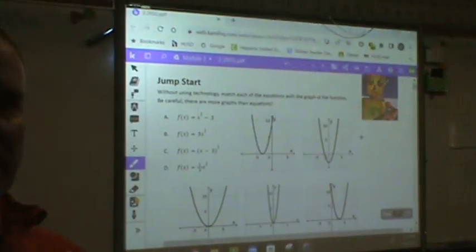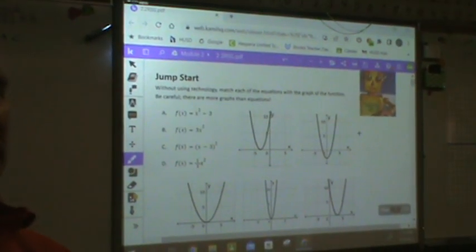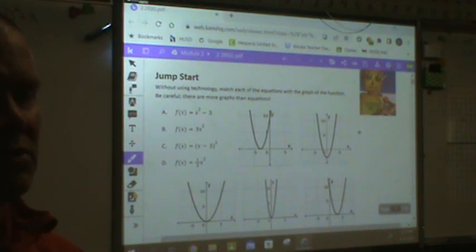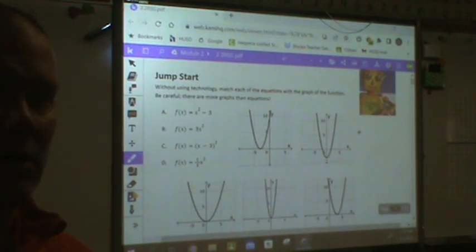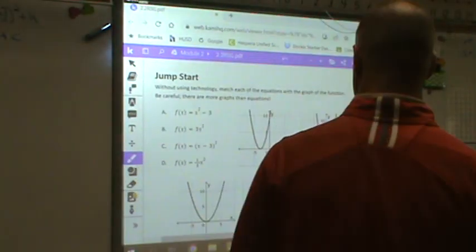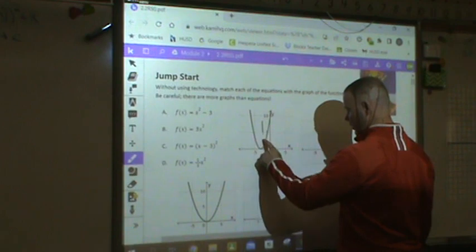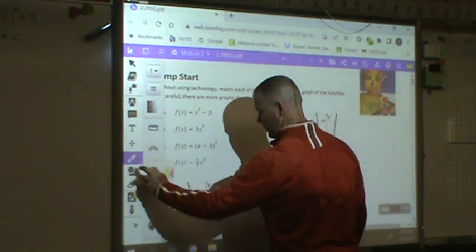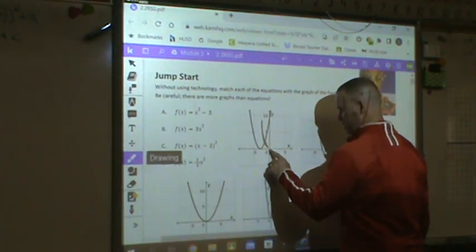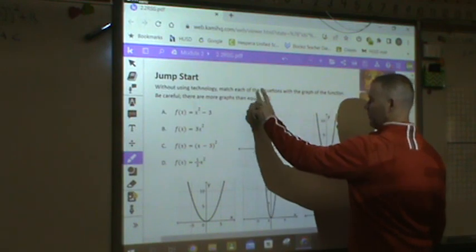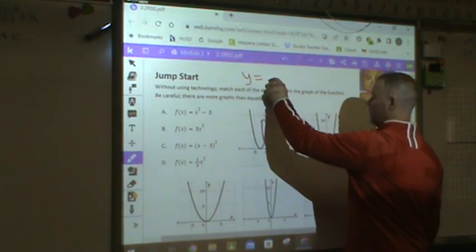All right. Can you see which way it shifts? This whole section so far is about learning how a parabola shifts on a graph. They all start at the origin. Hopefully I have this right color. They will all start right here at the origin with the form y equals x squared.